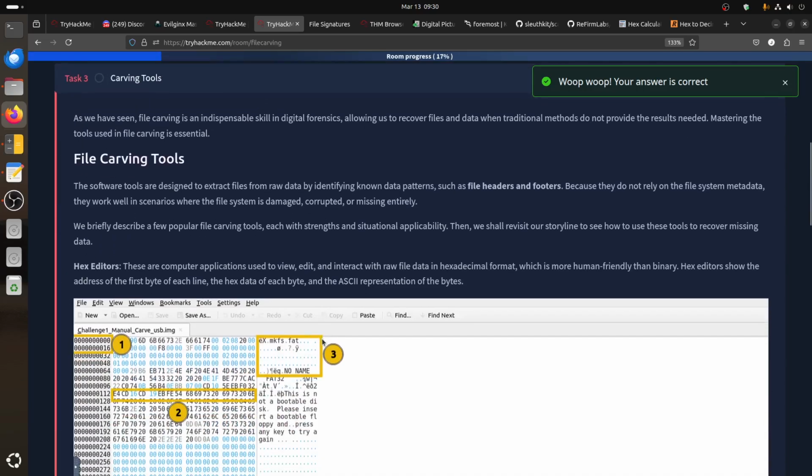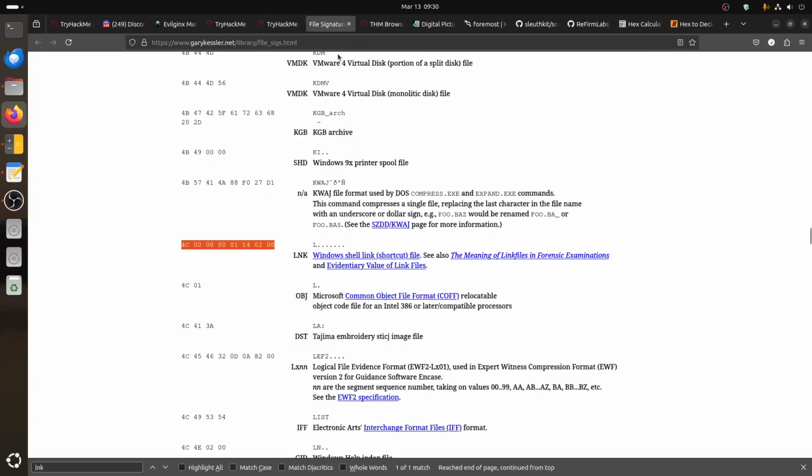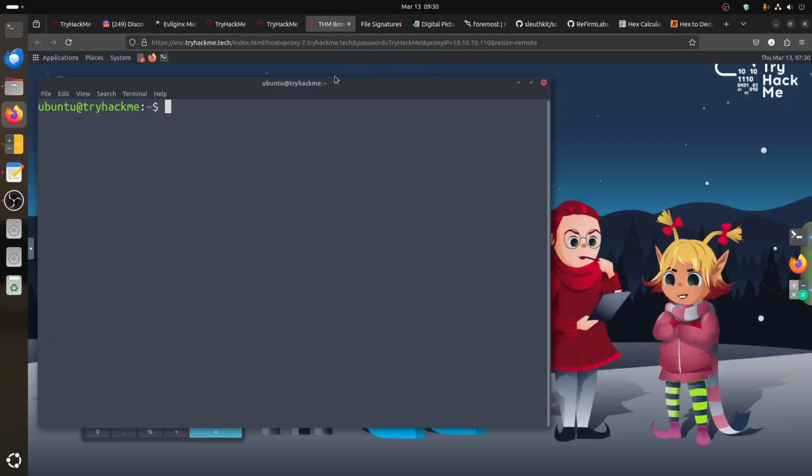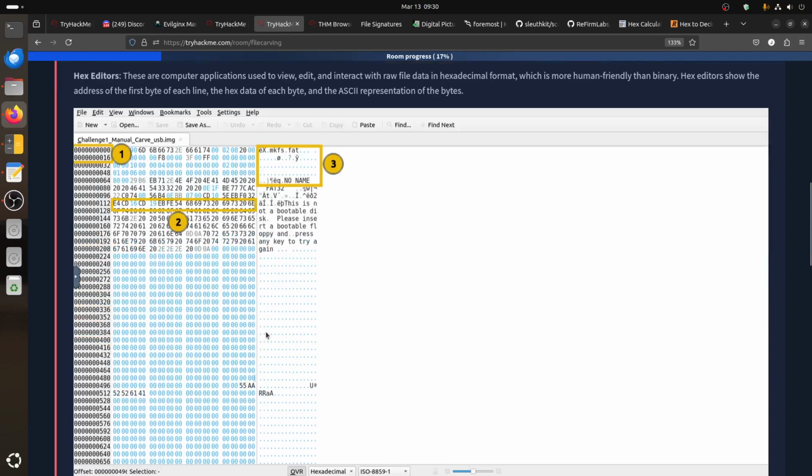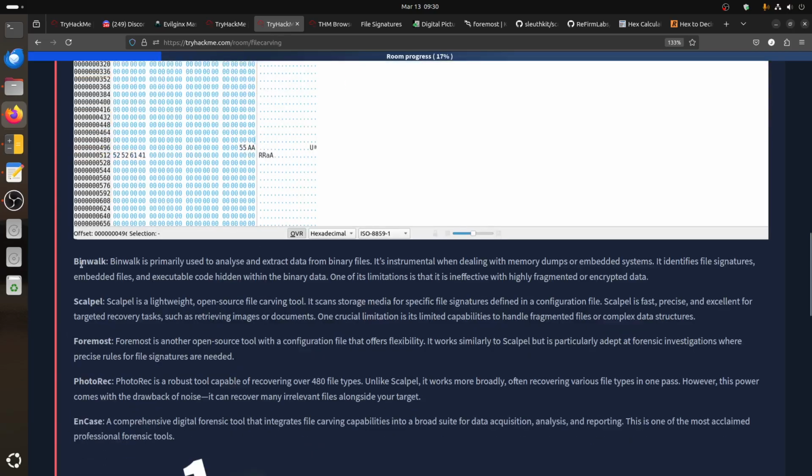Now the tools. Let me come back to this machine. In our machine, they give us this. This is just a shortcut. This is the hex editor they're using in this machine. If you do the other room, it's usually different from the one we used before, but it's still working. Binwalk is well known.